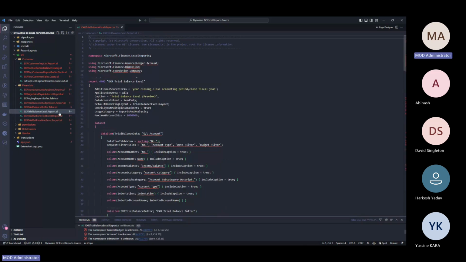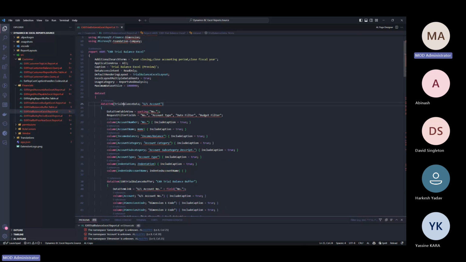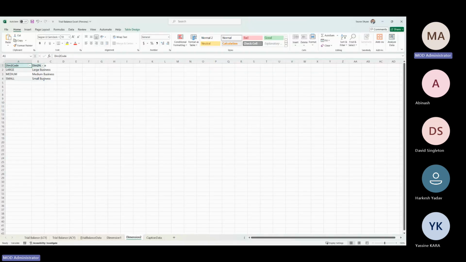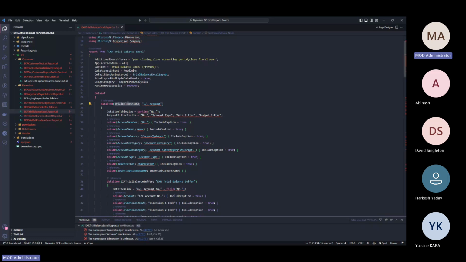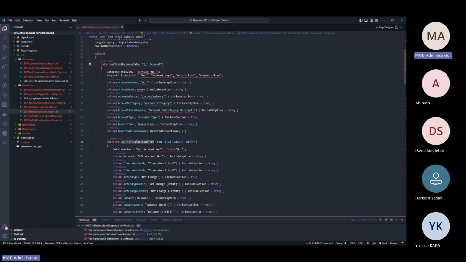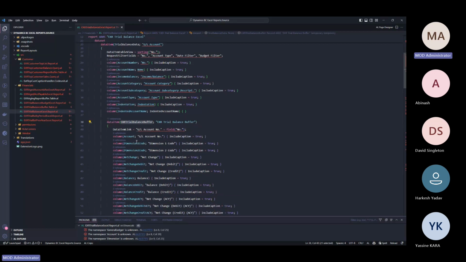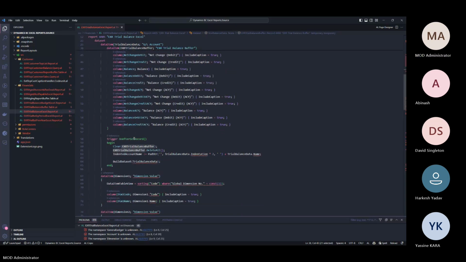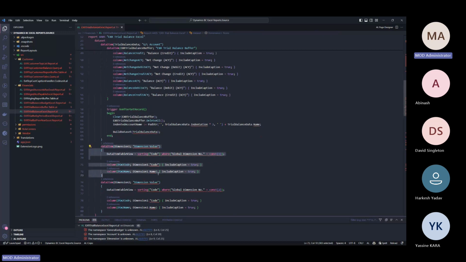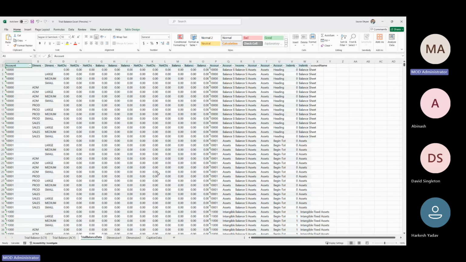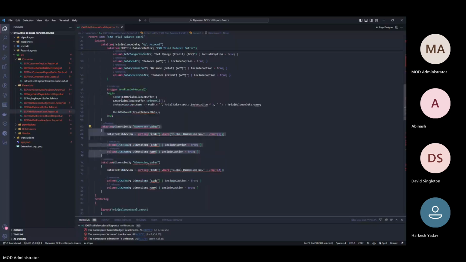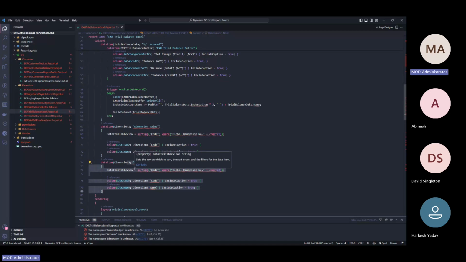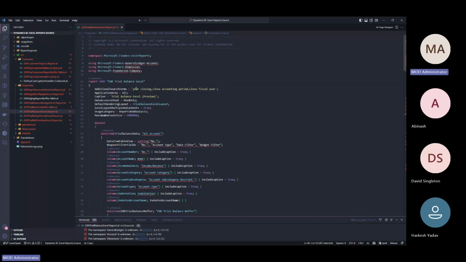Okay, trial balance Excel. So if you'll notice, the first data item is called trial balance data. That creates this sheet. So any data that is generated by this table will be placed into a separate sheet, and then this data will be placed into a separate sheet, which is not visible here. But let's come down. The data item dimension 1 shows you all the data in a different sheet, and same for dimension 2. Now that placement of data into different sheets happens because of this property.